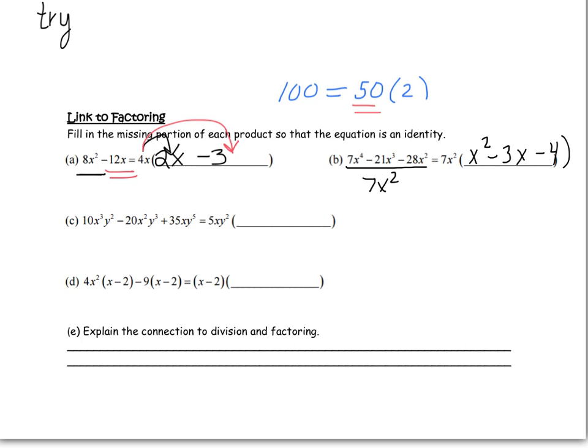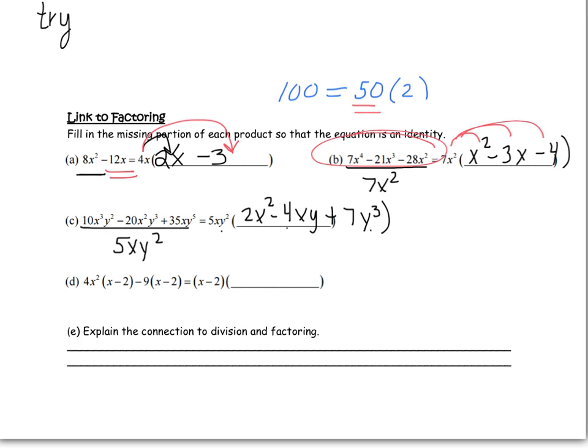How could you check to see if your answer is correct? You should be saying, if I distribute this out, I better get that. All right, take a minute and try example C. Okay, here's what your answer should be. Okay, the last one's a little bit tricky. We want to divide this whole thing, well, not all this piece. We're going to divide this whole thing by x minus 2. It looks tricky, but it's actually easy. Look, these will cancel when you divide those two, so you'll be left with 4x squared. These two will cancel when you divide those two, so you'll be left with 4x minus 9.